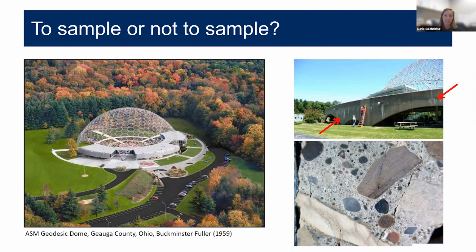And so we did, in fact, take samples out of this wall, and we found through those studies that we had well air-entrained concrete. It was testing over 4,000 PSI, but we started seeing freeze-thaw distress, which is highlighted in the image on the lower left of the page. And so those vertical cracks shown in that image are characteristic of freeze-thaw distress. And this was interesting because even though we had well air-entrained high strength concrete, we still had evidence of freeze-thaw distress. And so even good quality concrete is susceptible to deterioration over time.